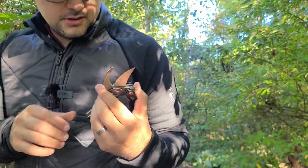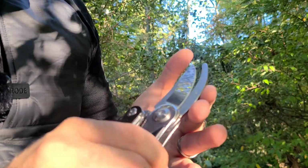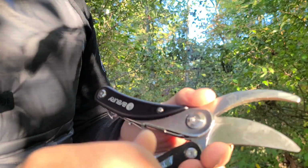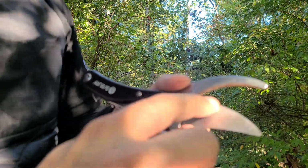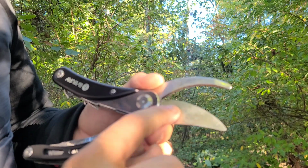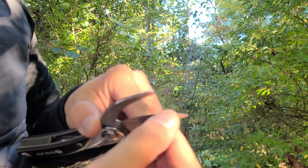So the first thing I notice is that when using the shears, I don't have any rolling, but I can definitely see the metal impacting the blade here. I'm not exactly sure what's going on. I'll have to play with it and see some more. I don't see any rolls per se. It's still quite sharp, but it is working.